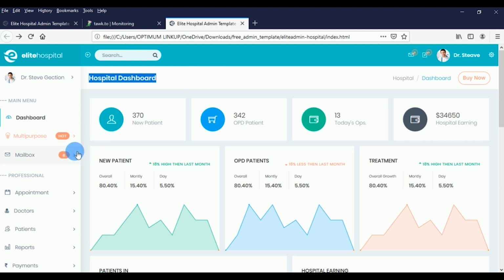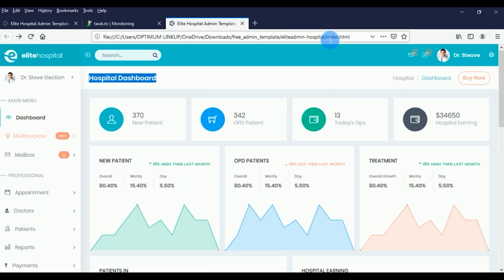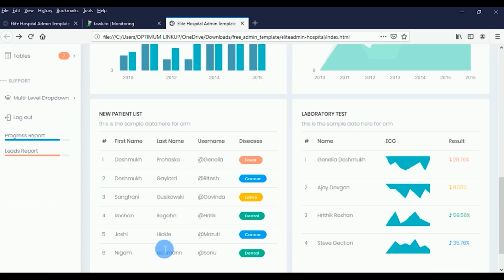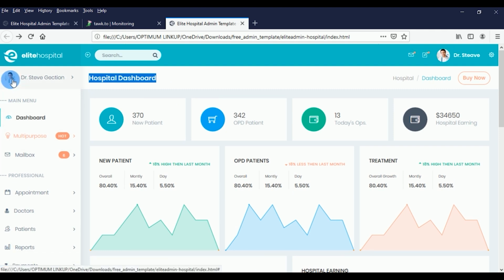After we have discussed how to convert this to PHP, we will also discuss how to separate this template. This is the header, this is the dashboard, here is the filter, here is the navigation bar.